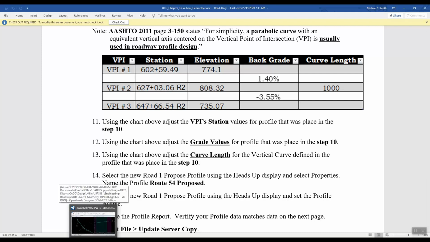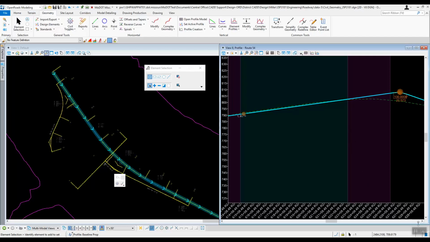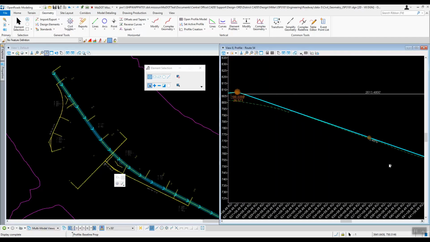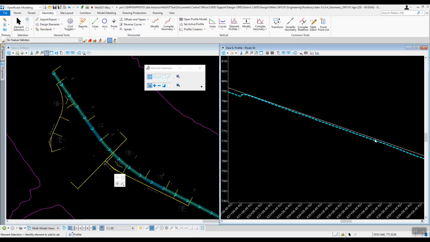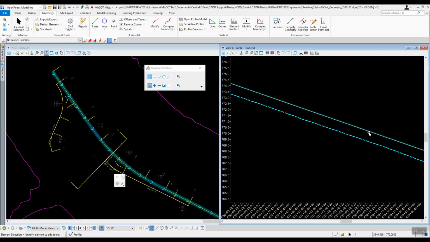Negative 3.55%. So I'm going to slide over here, and we'll select on the slope if we can get that. Hard to get on the slope when you've got that extra line in there. Very difficult. Okay, so we'll zoom in even closer. Oh, you know what? Look at that. That is white there for us, which means what?